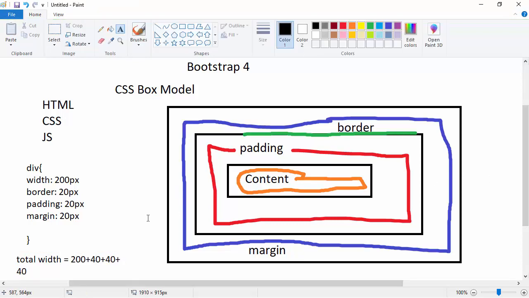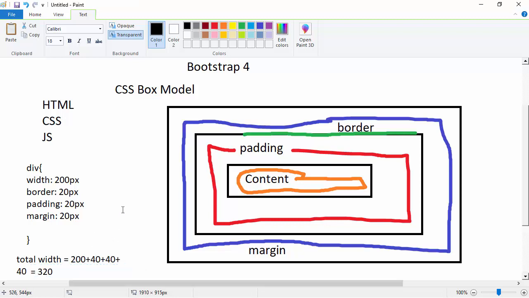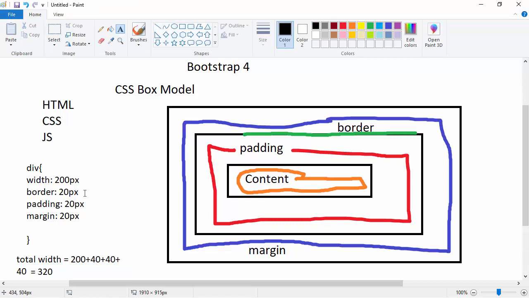So such an element, if you specify it as 200, the actual width will be 40, 40, 40, that is 320. Rather than 200, which was your expectation of the width, the real width will be 320, and your content area may appear bigger than expected.